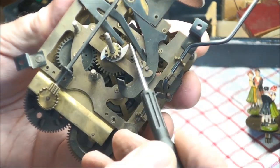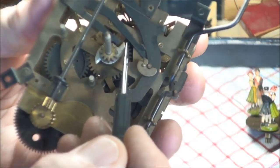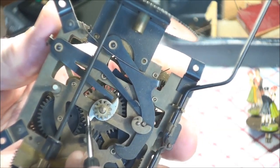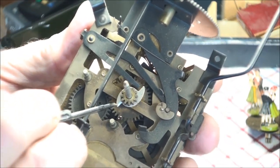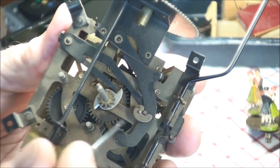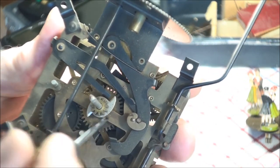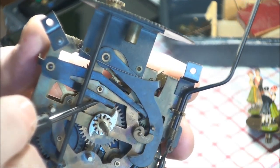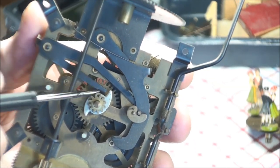Again, this is the two-point star, I call it. Each time one of these comes up, one is a little bit taller than the other one. On this one, I'm pretty sure the music plays on the half hour and on the hour. But usually one's shorter, so your clock would cuckoo once on the half hour. This clock should cuckoo once on the half hour, then play the music, and then the other one will be a little bit taller, so it raises these up just a little bit further and causes it to drop onto the snail and count the hour, whatever the hour is.